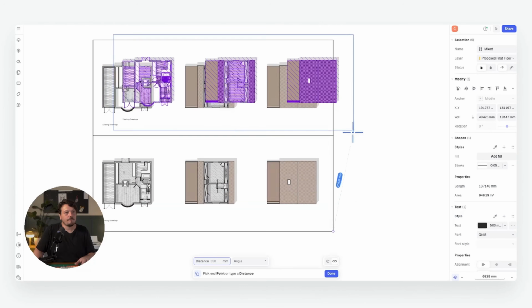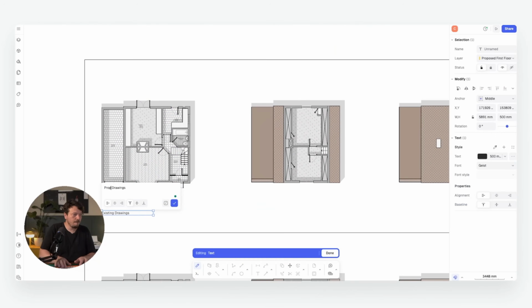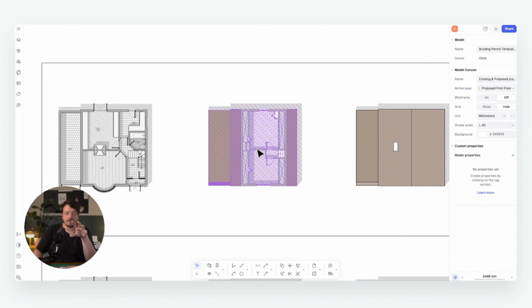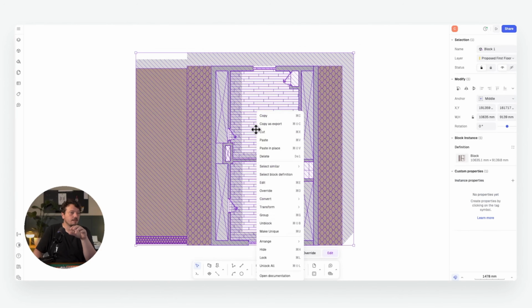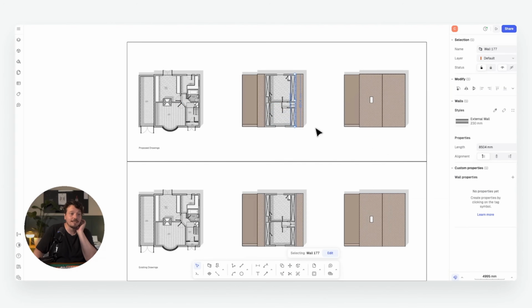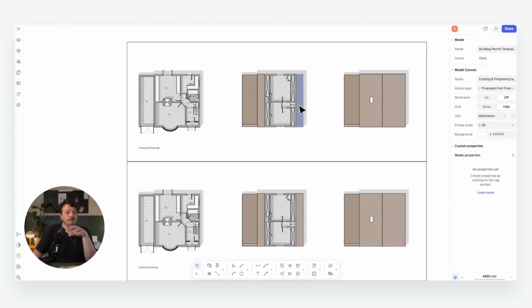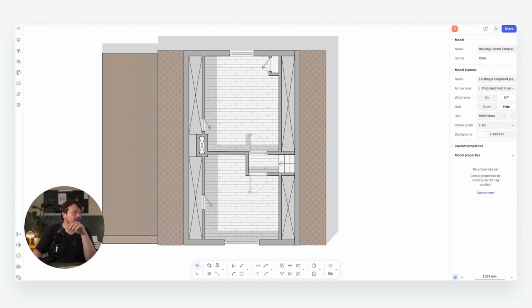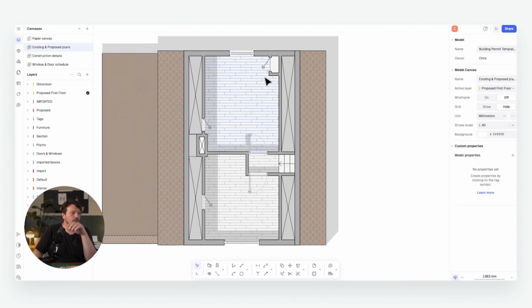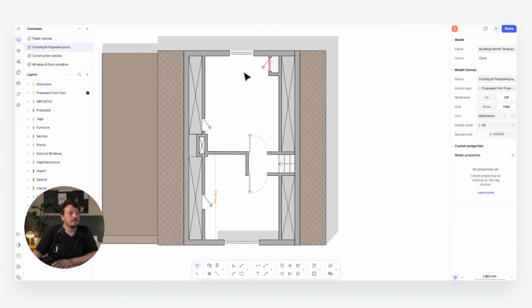So let's get started. Now I'm going to duplicate that to be the proposed drawings now. So we're going to be focusing our time on the first floor. So I'm going to unblock this one because then I can edit it. So now if I make a change to that drawing, it doesn't affect the blocked version of the existing floor plan. Now, for the sake of working on the drawing, I want to get rid of the shadows, just clean the drawing back up. I could also just turn these off if I wanted to.